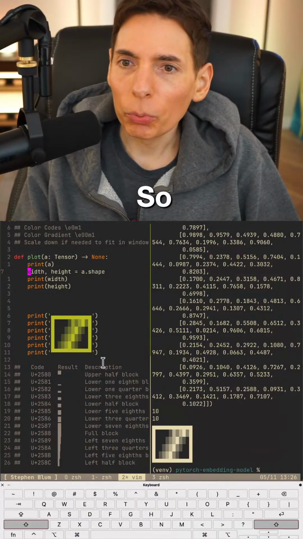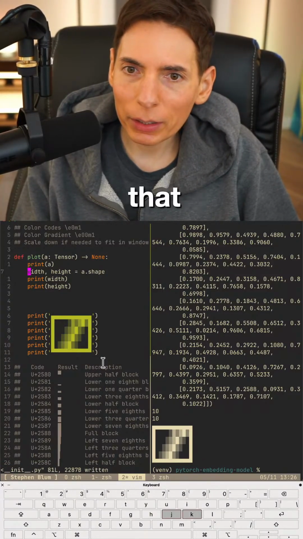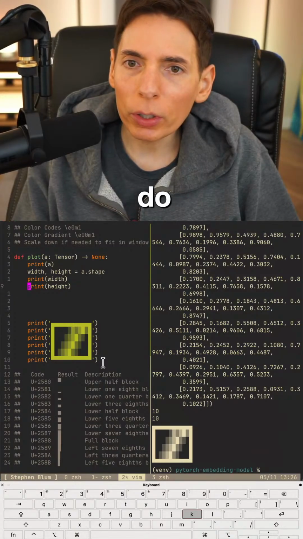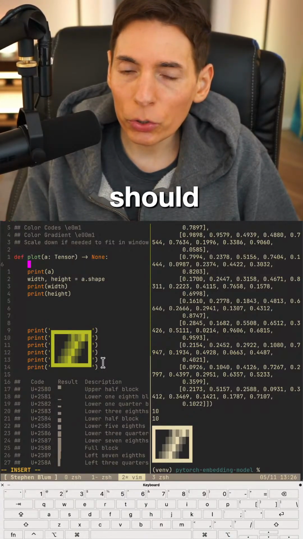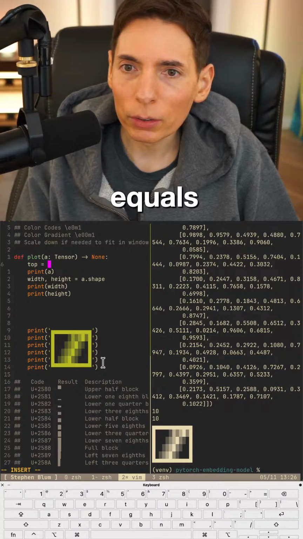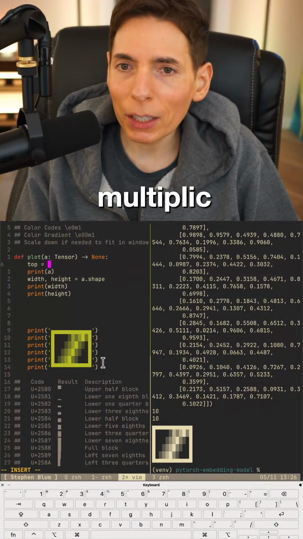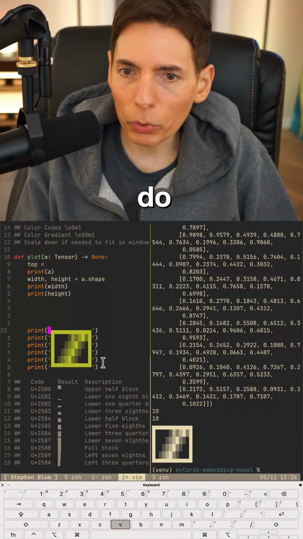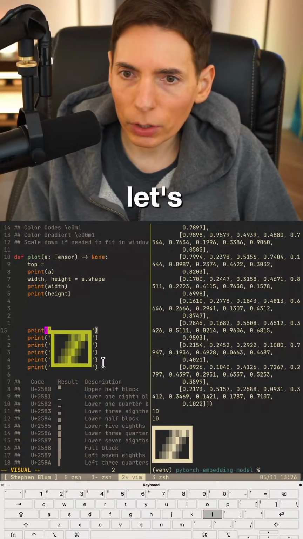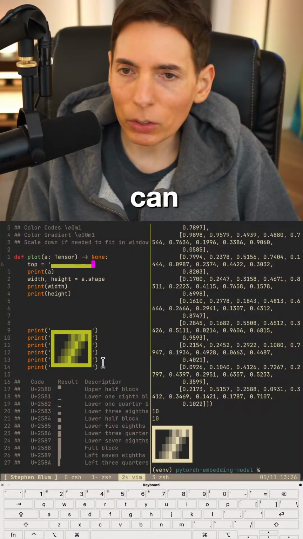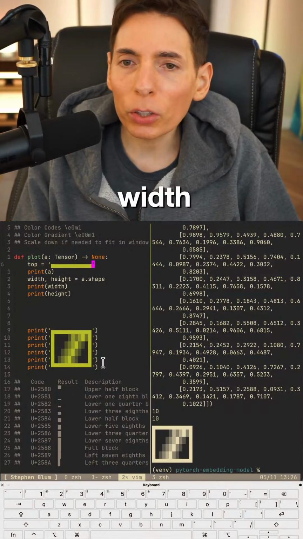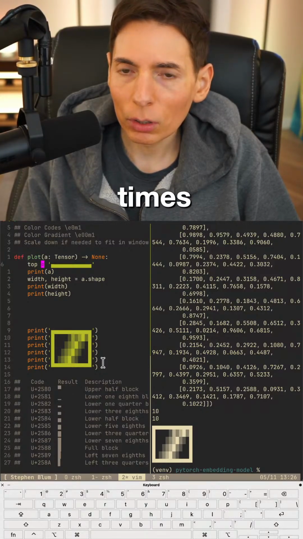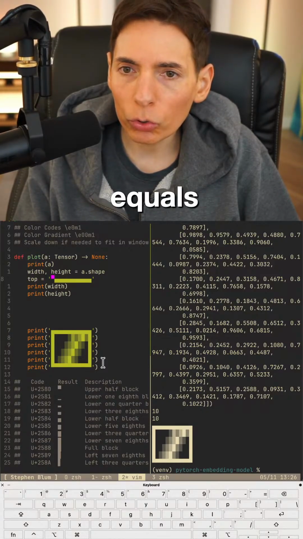Okay. So we got a shape here. We're printing that out. So what we should do is we should do the borders. So we should do top equals. And I think we can do a multiplication. So let's do this. I think we can make it real easy. So we just need to say width plus 2 times. So top equals.